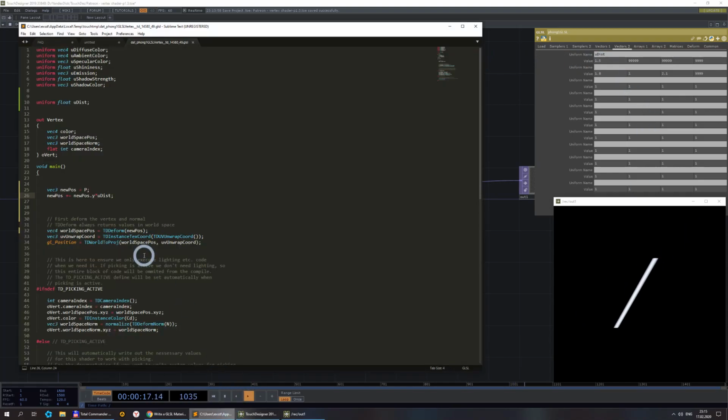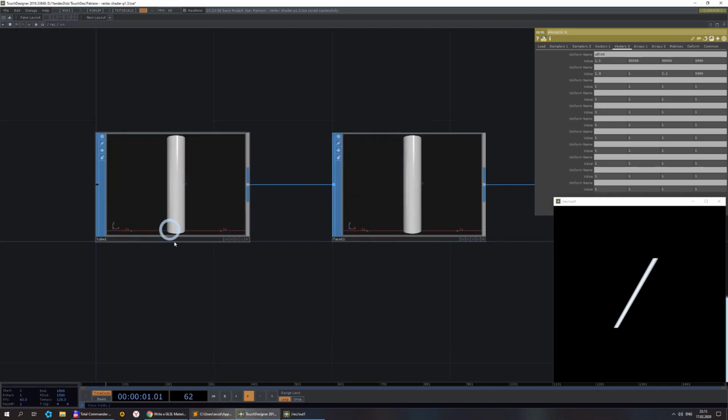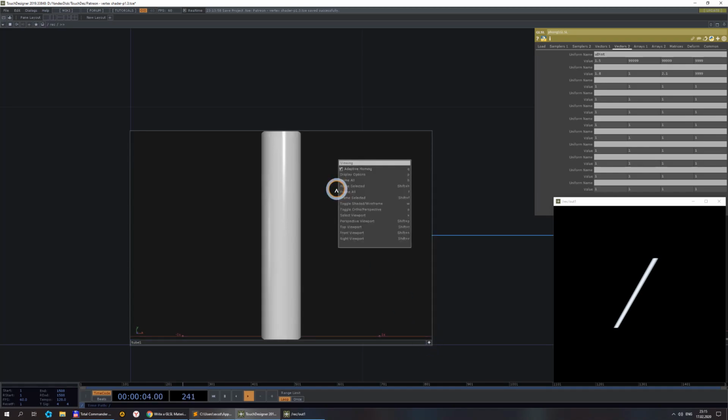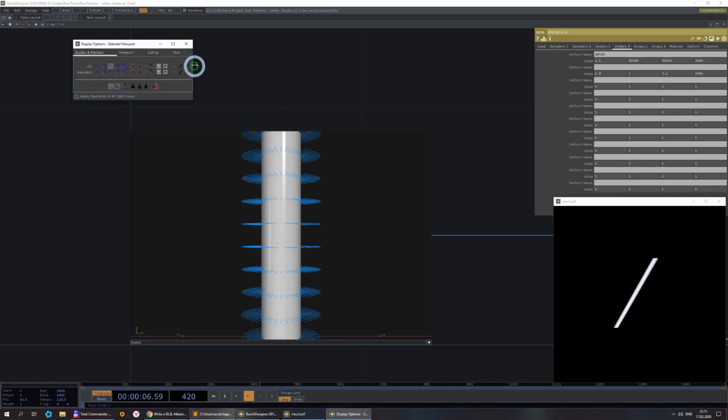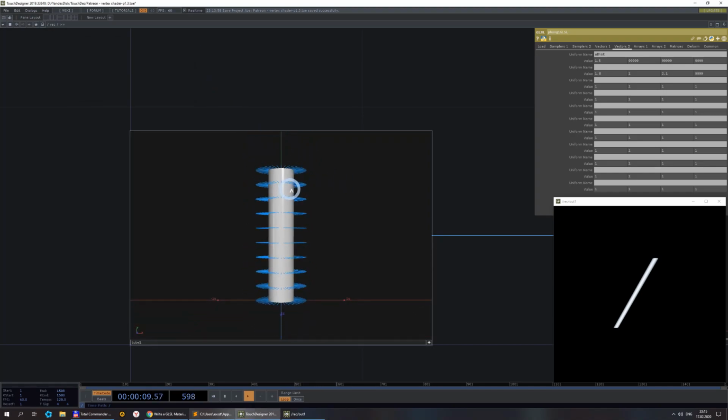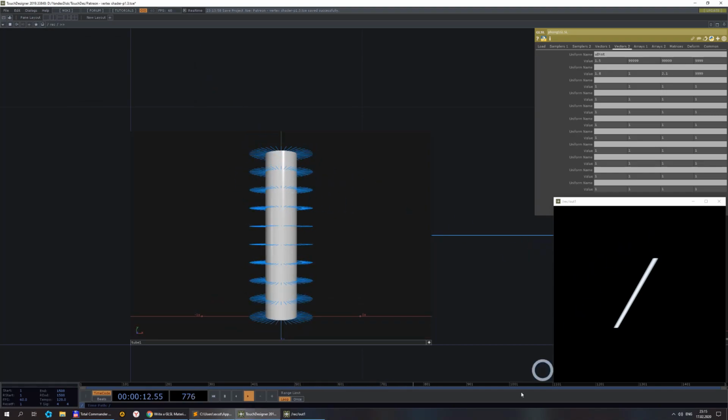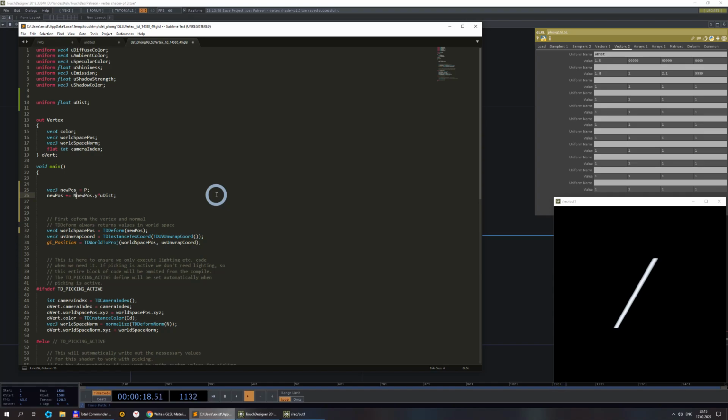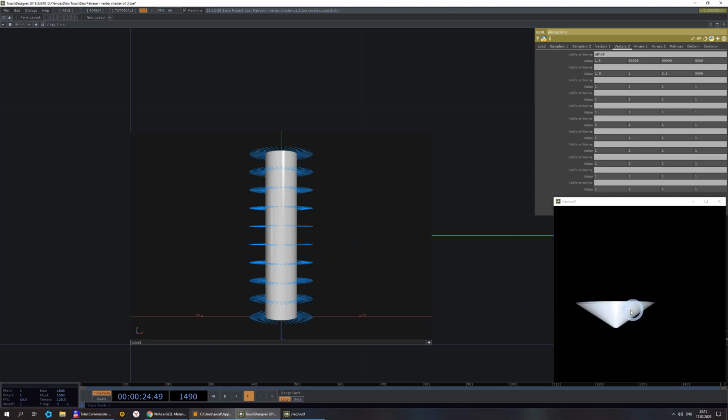Okay, but what if we want to move it not in one direction, but uniformly in different directions? And we have our normals. I can display it here. Here's my normals. So if we multiply this by normals, it should do this. So now it moves not in one direction, but in directions of our normals as well. But it also depends on our Y position.